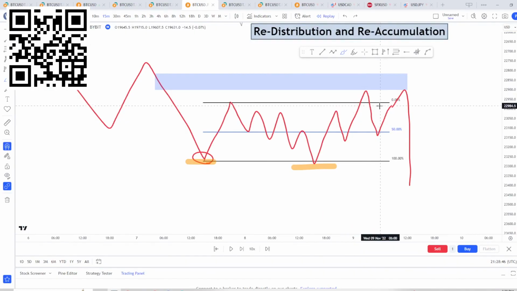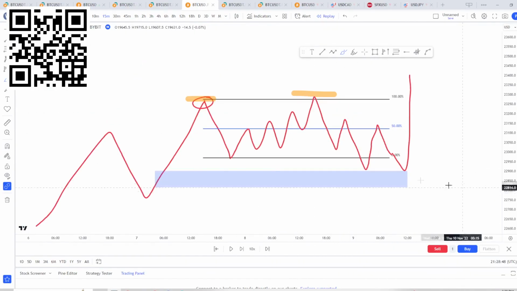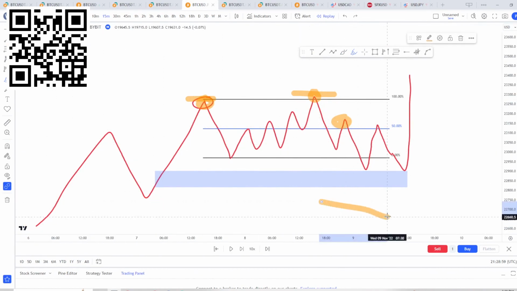Meaning that it ends up being a failed accumulation or failed distribution model. So the objective of the 1, the 2, the 3 was actually, let's say, to go down to here or here, but then volume didn't have any follow through. Volume was just dying. As it ended up breaking the range low here, volume died substantially. That means that this distribution has no legs. There's no more interest to sell this asset.